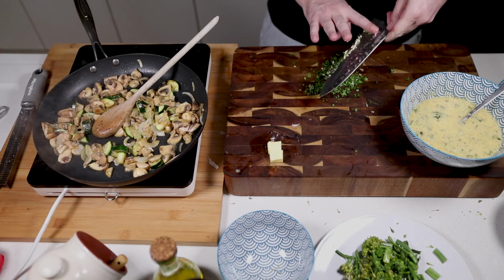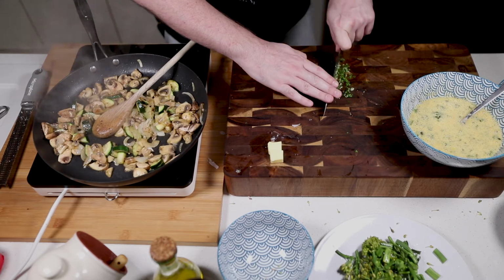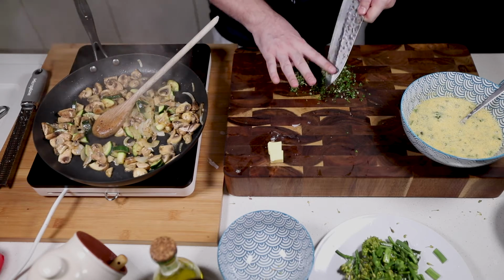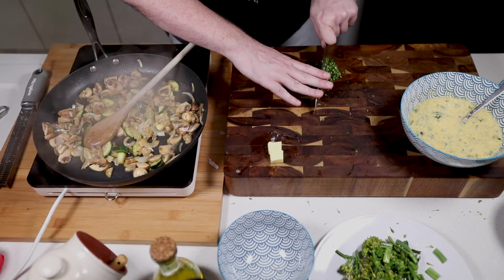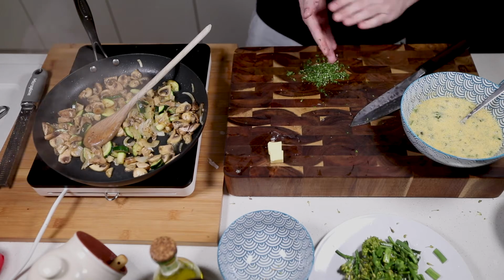And you get this lovely garlic parsley thing going on, which we'll then toss through that in a bit. And again, we don't want this to cook off too much once it's in there. And actually you'll find the parsley takes a bit of the bite out of the garlic in terms of the strength of the flavour. So it's just super nice.